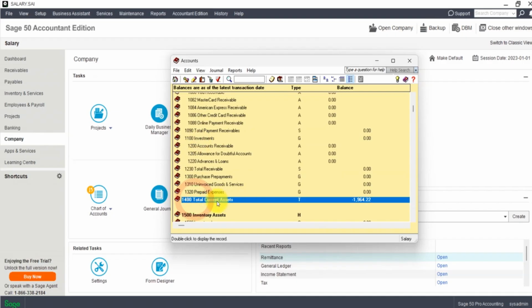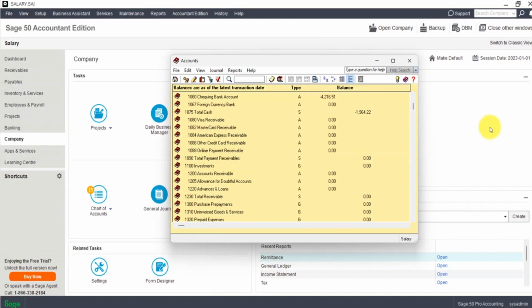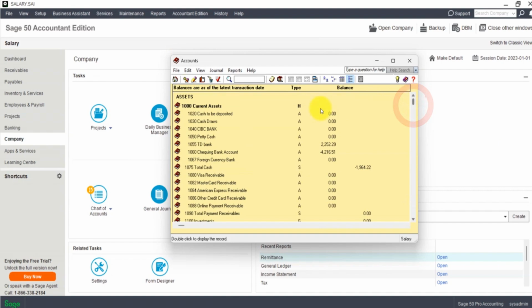For example, you cannot delete this account. If you do, because, if you see, this is total. That means this is it for the statistics report, or for the report itself. If you delete this one, some reports will not work. You'll find some errors will happen. For that, you have to be careful when you want to modify your chart of accounts or delete something like this.